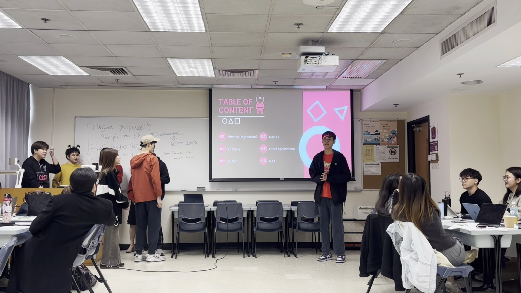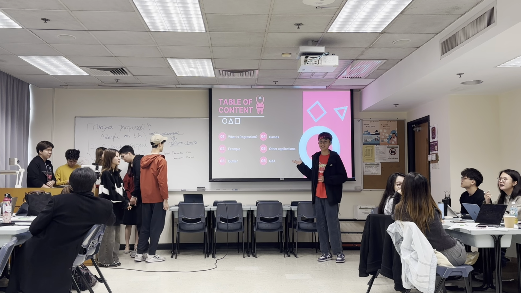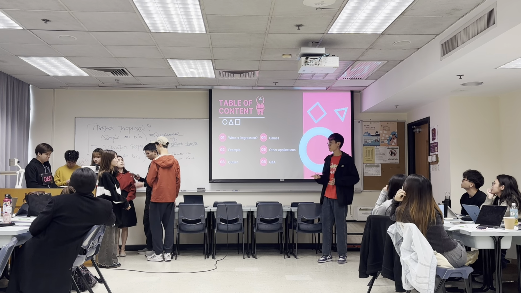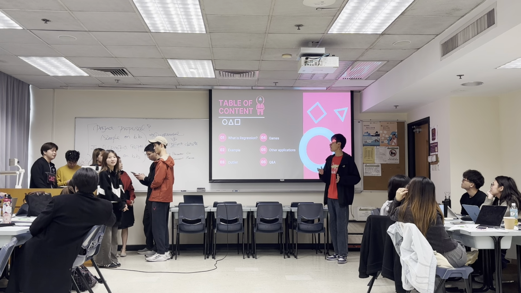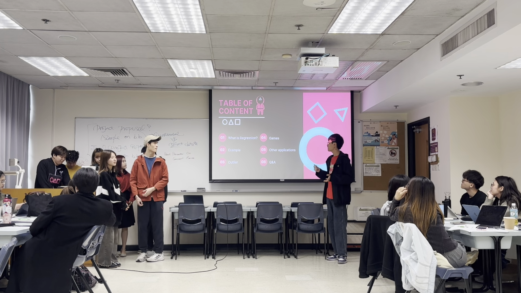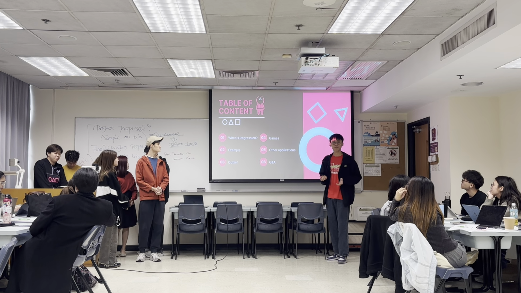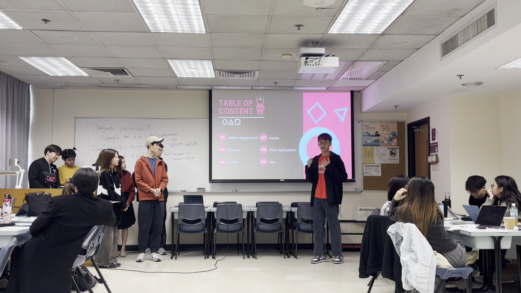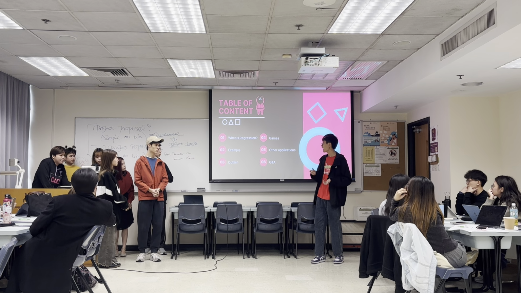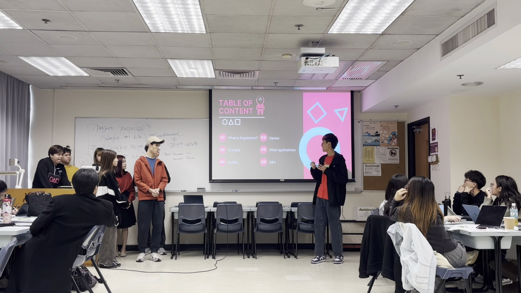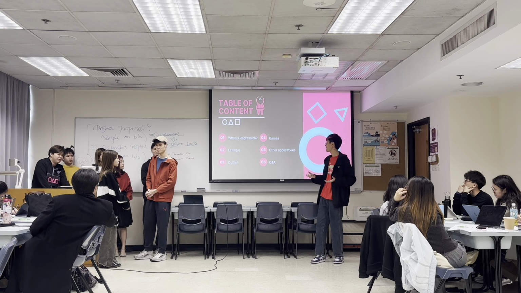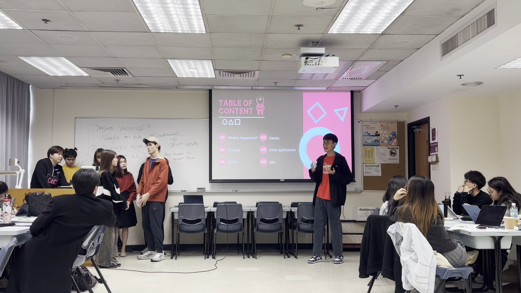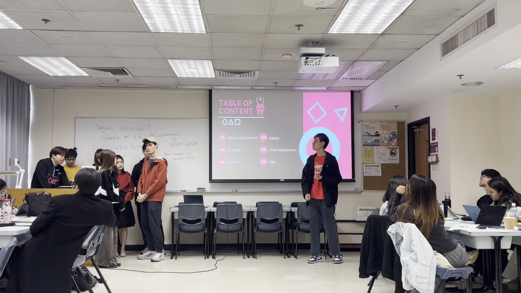So our topic will be data regression, and here is the table of contents of today. It will be divided into 6 parts. First of all, we'll explain what is regression. Second, we'll give some examples of regression. Third, what would happen to data if there is an outlier. Then would be the exciting moment for the games. The fifth part would be the other applications. And last would be the Q&A session.